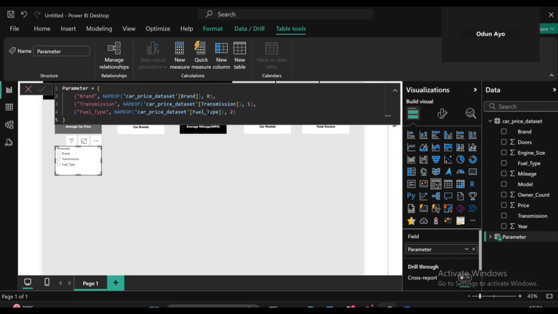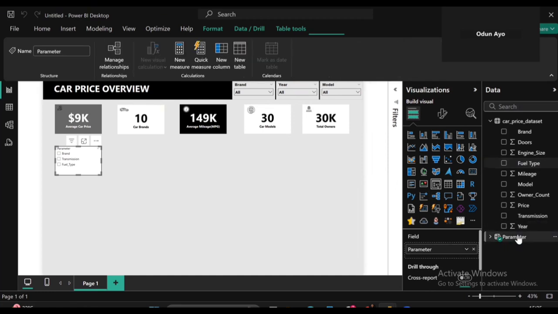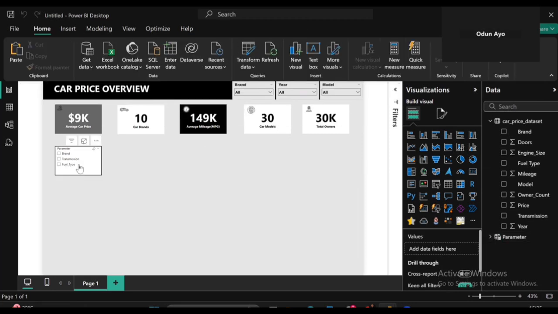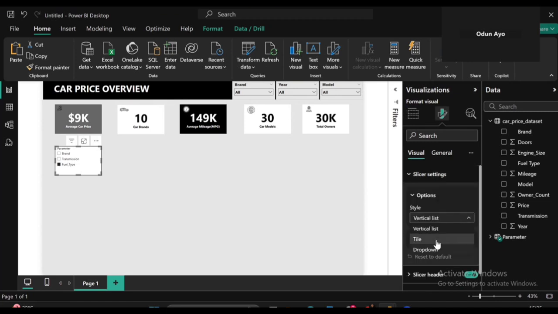So in case you want to change the file type, for instance, if I want to rename this file type because I know it's going to disturb my work, I'll just rename it here and then double click on it here. Then make sure I am changing, click on the parameter. You see that it has changed here as well. So just click on OK. It's showing as a slicer here, but we want it to be a tile because we're going to add it to our x-axis on a particular visual. So just stay with me, guys, and watch me do it so that you also understand it.